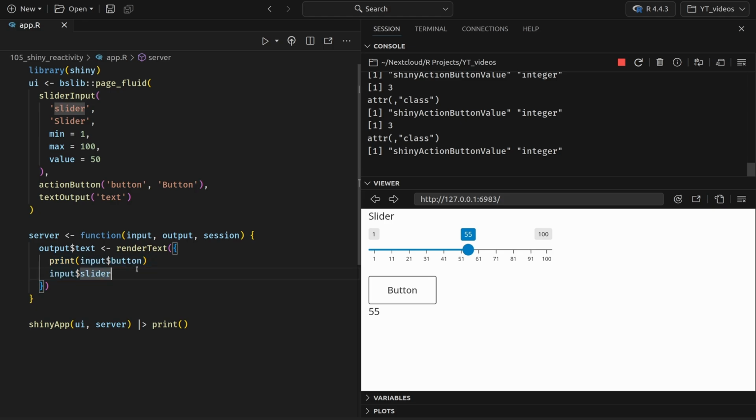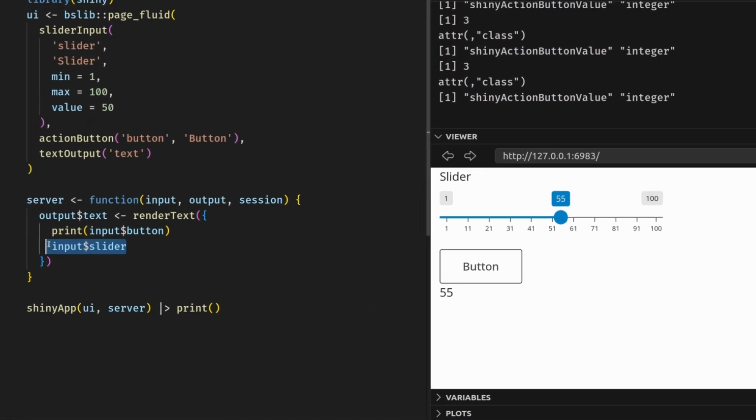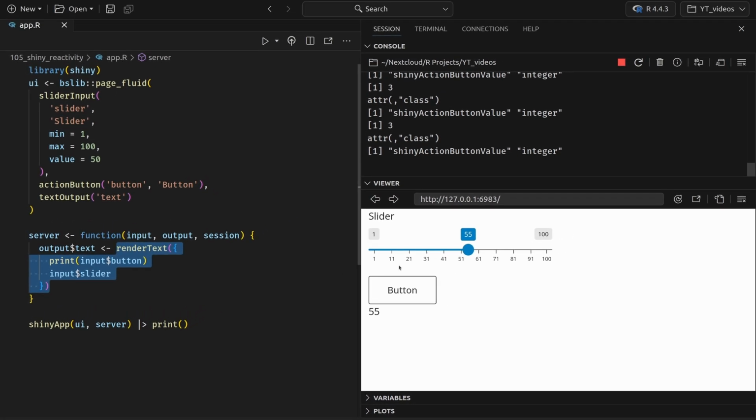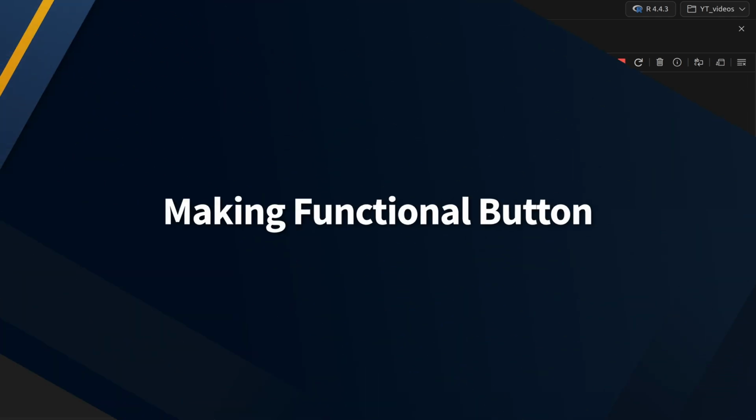That's important to understand from a reactivity concept. We have a few inputs and they are used inside the renderText, and you could think that if one of the inputs changes, only the part that actually uses the input is re-executed, but that's not the case. What happens is that this whole rendering chunk is then re-executed. So that's why you can see outputs when I only drag the slider. You can see here that this thing was printed again. And that's because the renderText fired and therefore this printing happened.